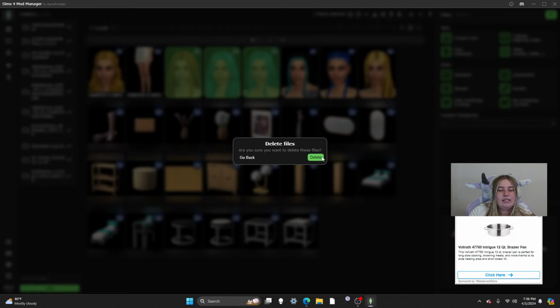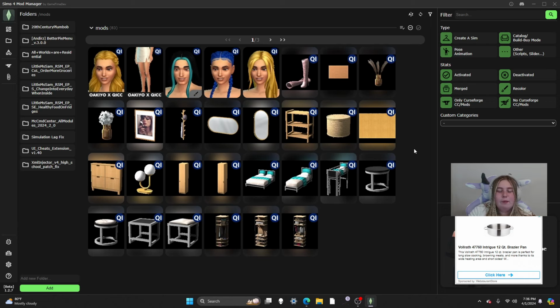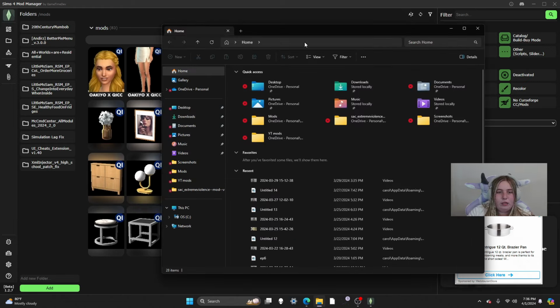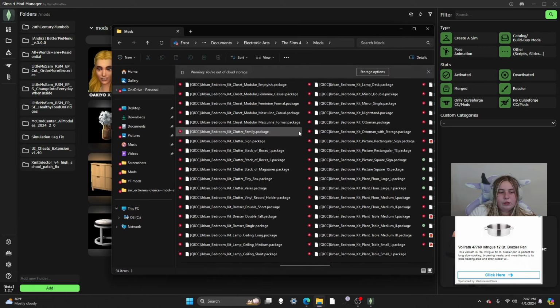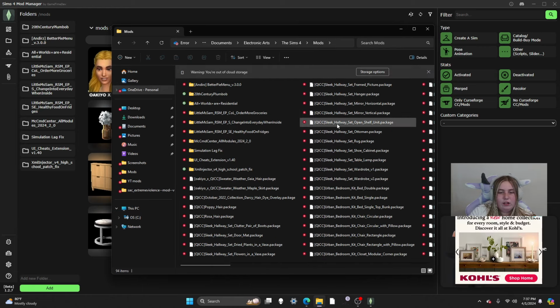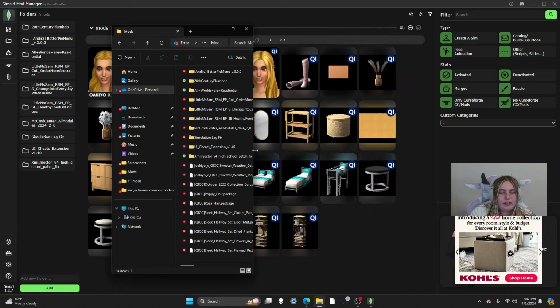And I'm going to go ahead and hit delete because I'm pretty sure I don't want them, and it will remove them from my mod manager on here, but also my mod folder in The Sims 4. And I'll actually show you that. If I pull up my folder and I go to my mod folder, you'll see all of this stuff here from the things that I've downloaded.